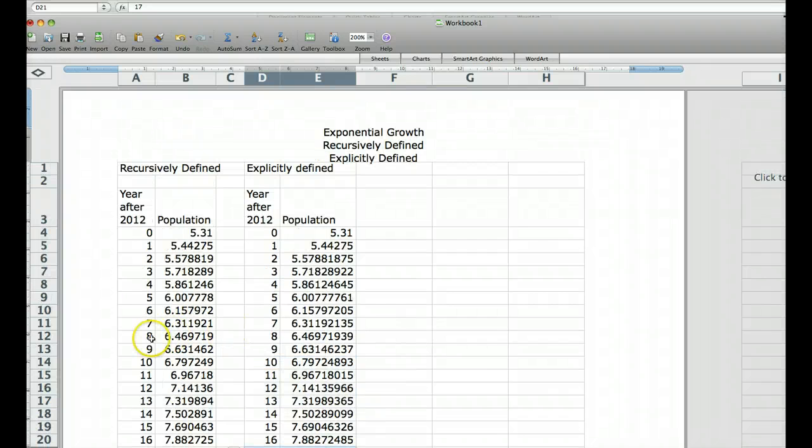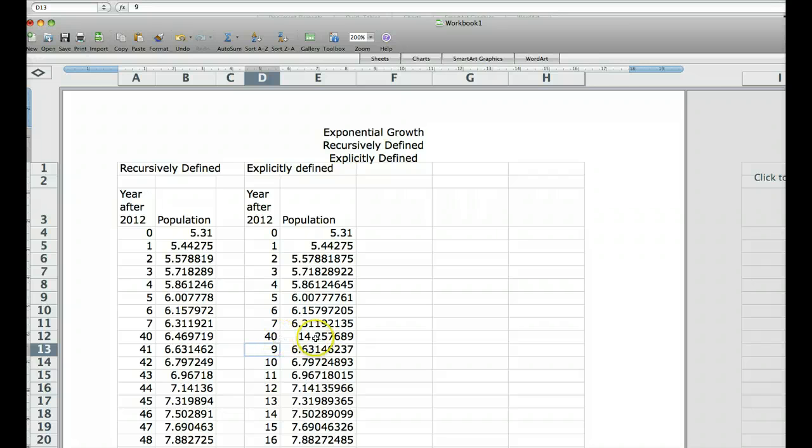Now, the difference here, if you're not recognizing it, is that if I take this number right here and I put in 40 years, that will not change my values in my population because I'm just building on the previous one every time. If I change this one to 40, however, watch what happens. Yes, that will change my population because it's just taking 40 and saying what's happening 40 years after the year 2012, what's my population estimate?